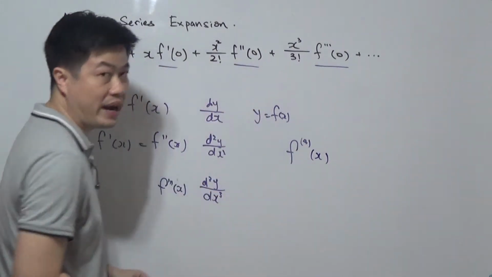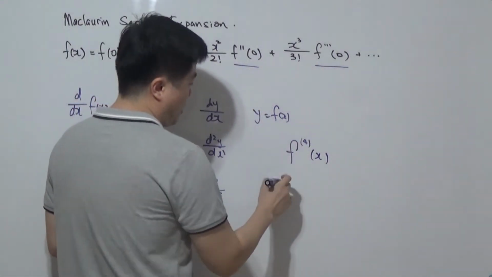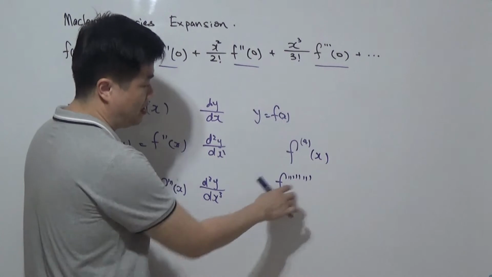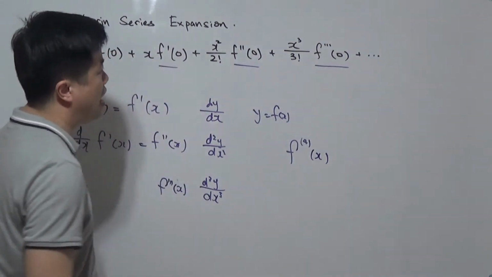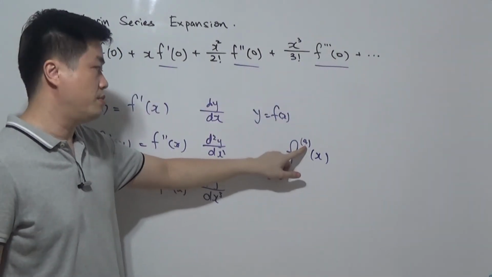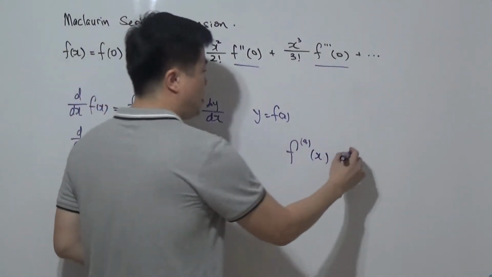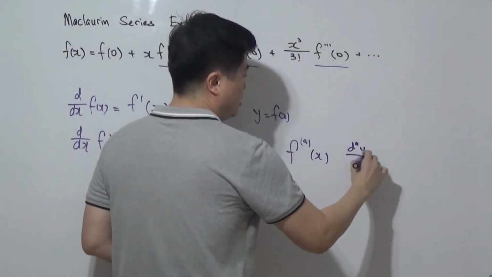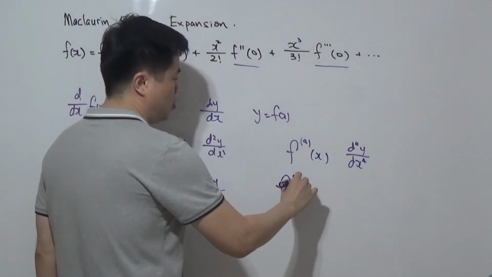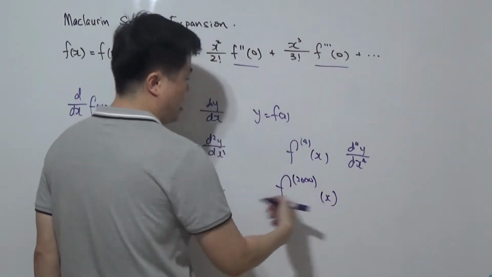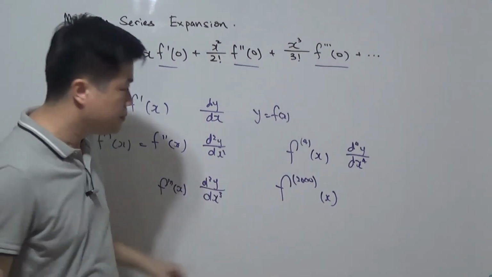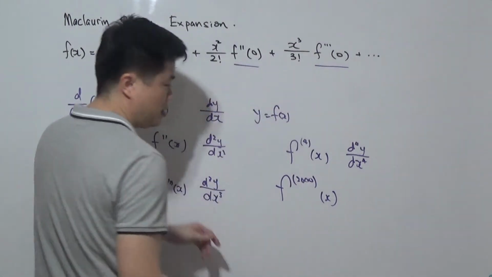So notice that there's a bracket 4. Because when you have so many of those primes, it's getting a little bit difficult to count. Usually we would use primes up to about 3, and anything after that we put a bracket. It is important to remember that you must put a bracket. This means d4y/dx to the power 4, and so on and so forth. So I could say f bracket 2000, just to exaggerate a little bit. That means that you are going to differentiate f(x) 2000 times and get an expression. Usually by then it would have been 0, but just for illustration, all right?